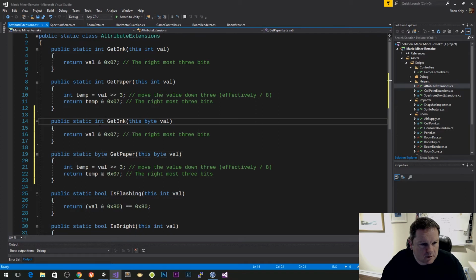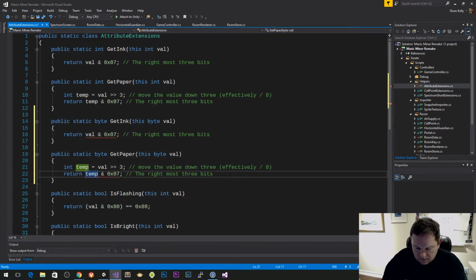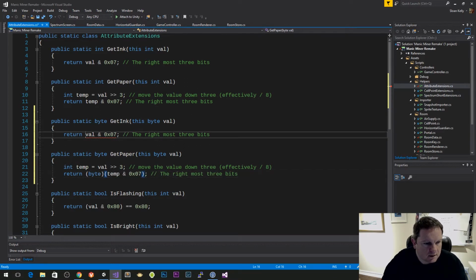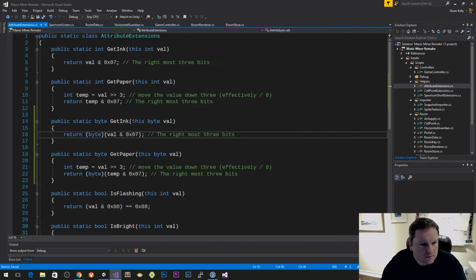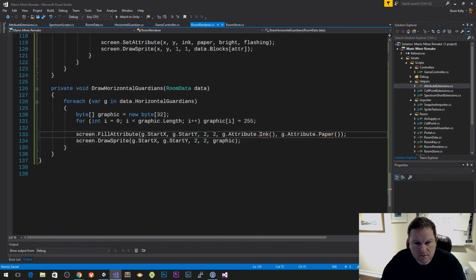We do byte, and that's going to be byte, and that is also going to be byte. There you go. Save as, rewriting everything. So now our attribute, oh, get ink. So that's going to be get ink, get paper.